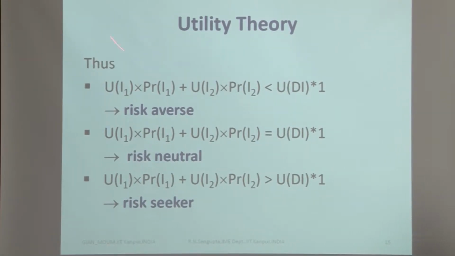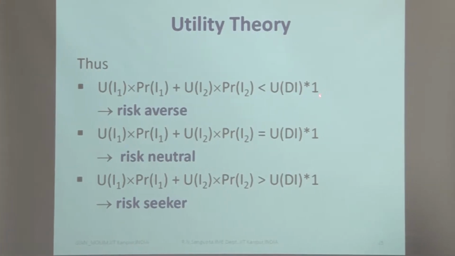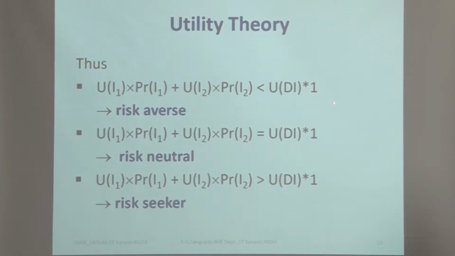This is written mathematically like this. If there are 2 events, one is the deterministic one, because that is why it is being multiplied by a probability of 1, and one is the probabilistic one. In the probabilistic one, we will simply consider there are 2 arms, such that the probabilities of I1, which is arm 1, and I2, which is arm 2, always sum to 1. If I multiply the utility for arm 1 plus the utility of arm 2 by their probabilities, what I have is the expected value of the non-deterministic case, and on the right hand side is the expected value of the deterministic case. If this is the equation, forget about the inequality, equality, greater than or less than sign.